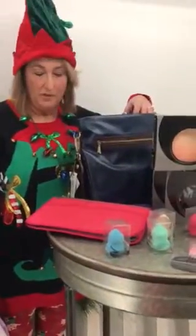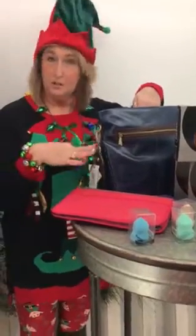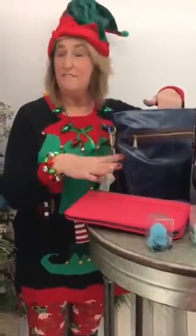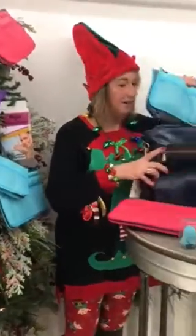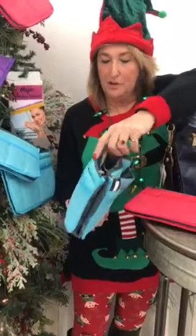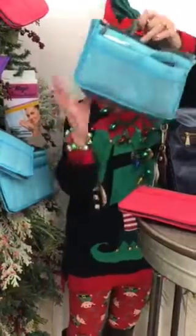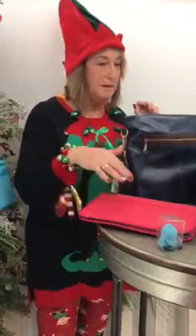Next we have our wonderful purse organizers and they are usually $12.99 and $14.99, the two sizes. They are going to be $5.99. What you do is you organize all of your stuff and put it in your purse. It has wonderful pockets in it. It's very large. The zippers come apart for all kinds of things. I use mine as a makeup bag when I go out of town. So these are great and they will be Monday also.